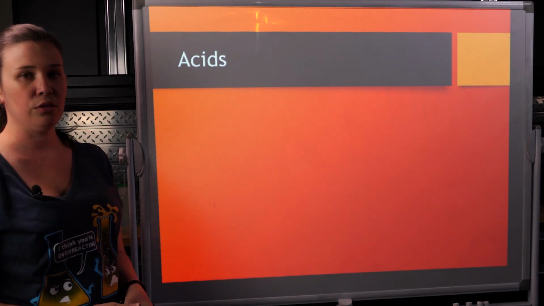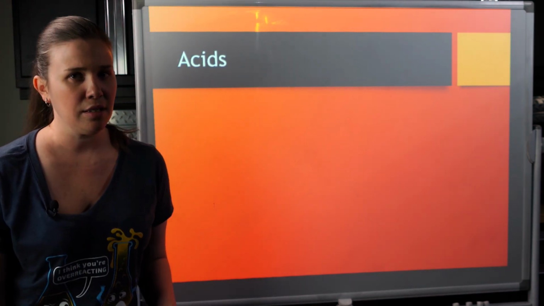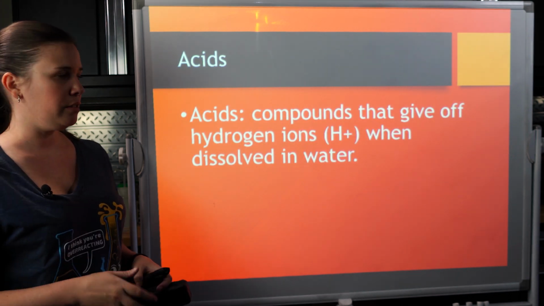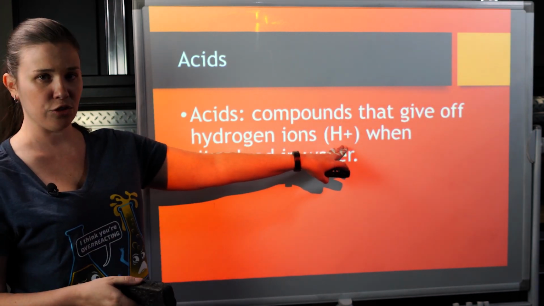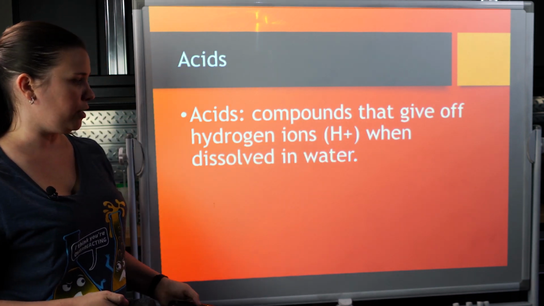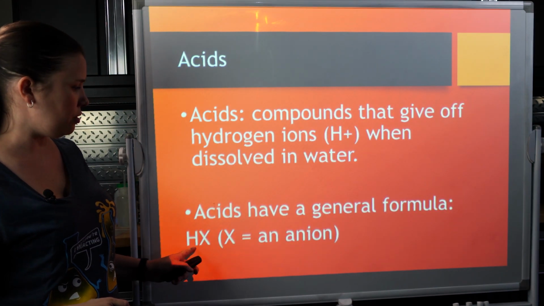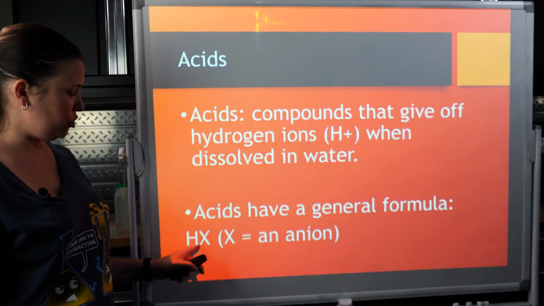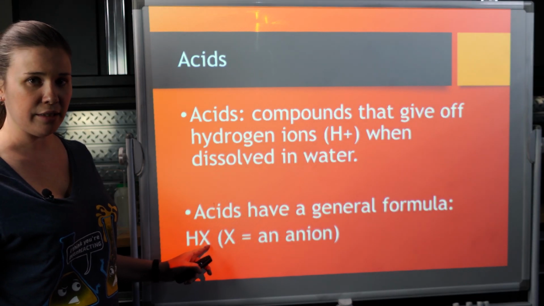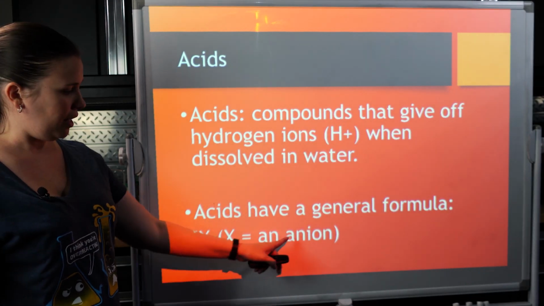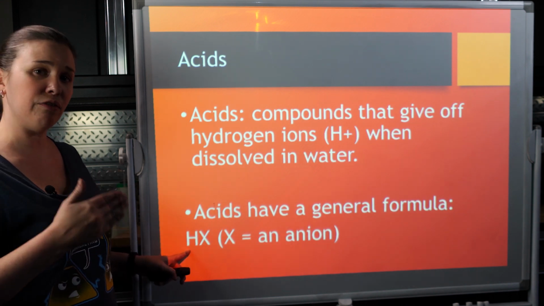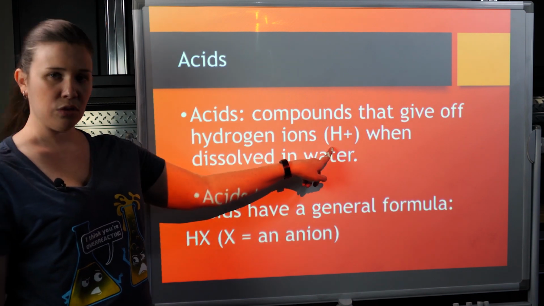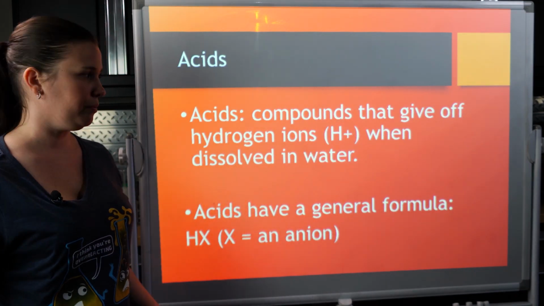So now let's move on to acid naming. Acids actually are a type of ionic compound, but they're a special type. With acids, the cation is always hydrogen, or H+. So this would be the hydrogen ion attached to some anion. Now this anion can be just a single atom, like HCl, or it could be a polyatomic ion, like HNO3. Any type of anion where H is in front of the molecule is going to make it an acid. That means that those H's would be given off when they dissolved in water.